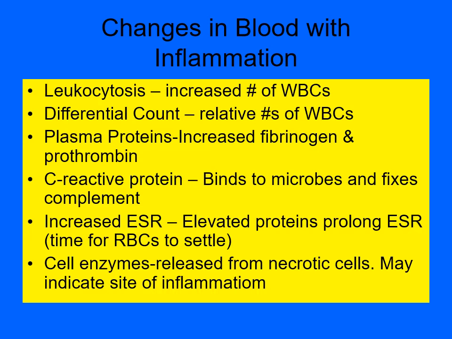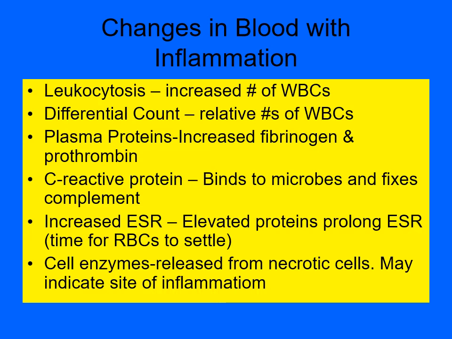Plasma proteins that are increased: fibrinogen, prothrombin, clotting proteins in case there's a break in blood vessels involved with this injury or infection, whatever's going on. The liver produces something called C-reactive protein, and it's kind of a generic marker that lets you know that there is an inflammatory process going on.